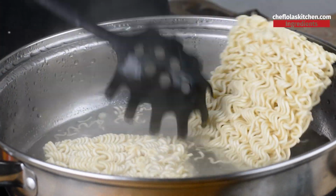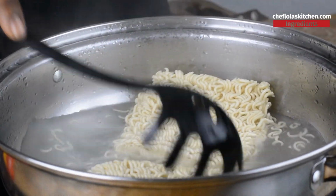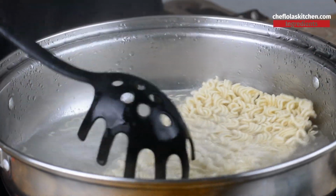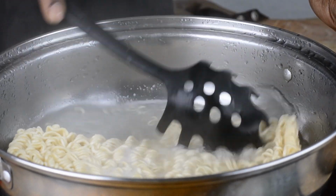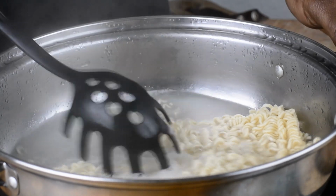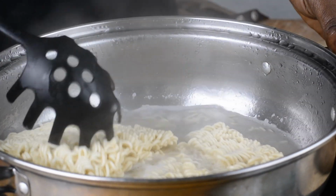So that being said, I'm just going to leave this to disintegrate inside my hot water, and this is going to take about a minute, at most 2 minutes. I know this is not going to be done at this point. However, we are still going to stir fry this, and by that time everything is going to be well done.